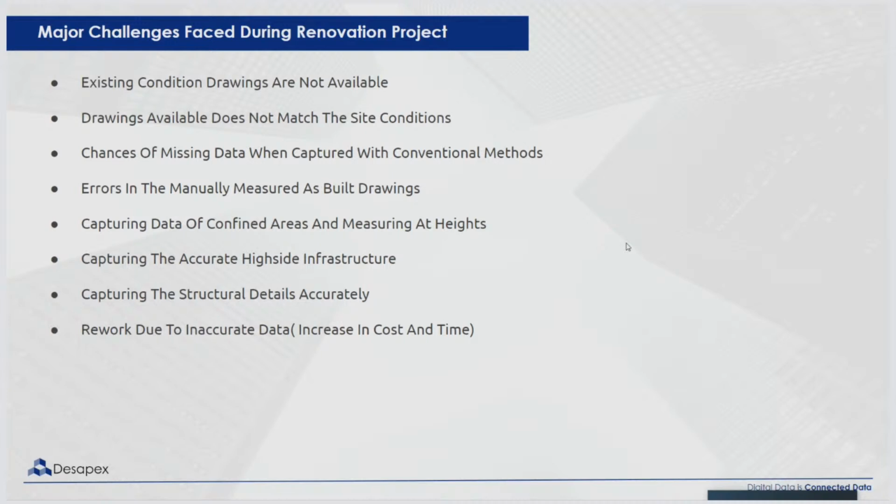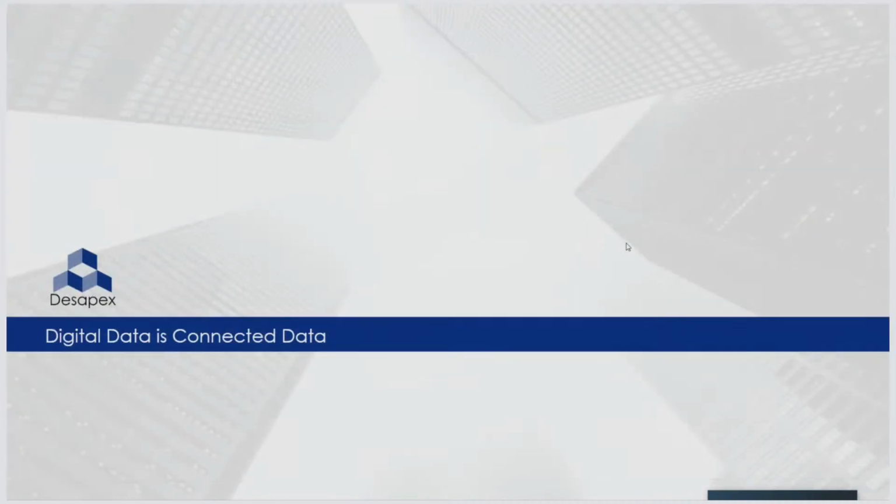So using laser scanning technology, we can create a digital twin of the facility, and the model can be used to estimate, plan, and generate renovation projects. So here I introduce you to our very own digital engineering company, Desapex Engineering Consultants, which provides various digital technology services to address your construction issues. With a quick introduction about Desapex and the services offered, we will come back to the topic and discuss solutions available.